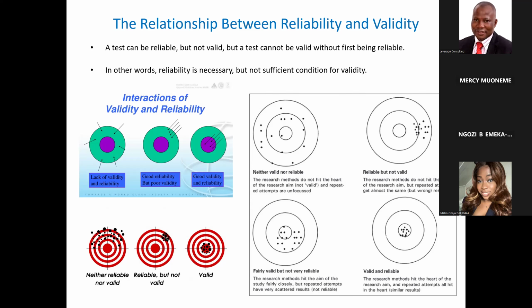Look at this one now. This one is all the time consistently hitting the purple area, it is both reliable and valid. The one below is the same thing. Look at this other one, scattered, neither reliable nor valid. This one is reliable but not valid, but this one is both valid and reliable. Of course, for it to be valid, it must first be reliable. So it's the same thing. Though some people say not reliable, valid. No, there's nothing like that.